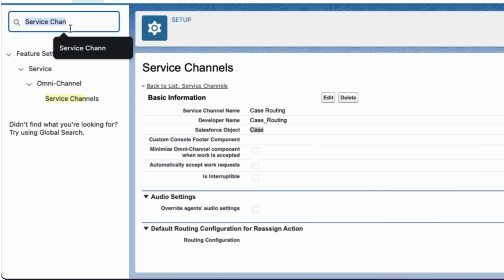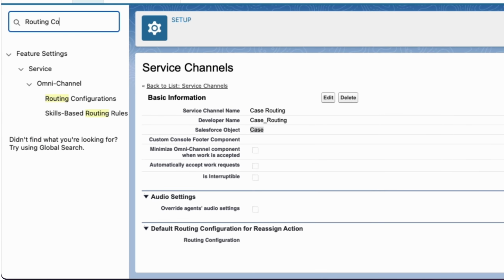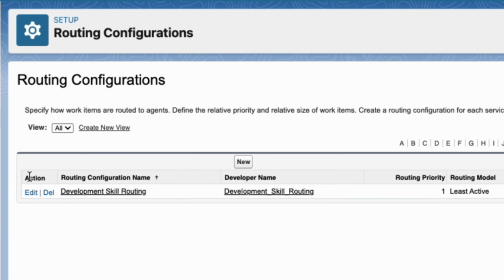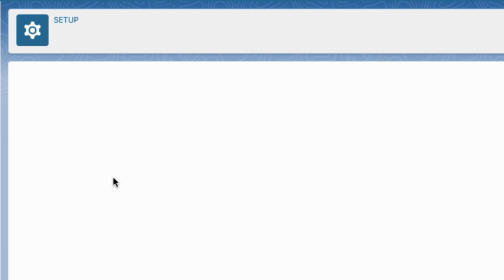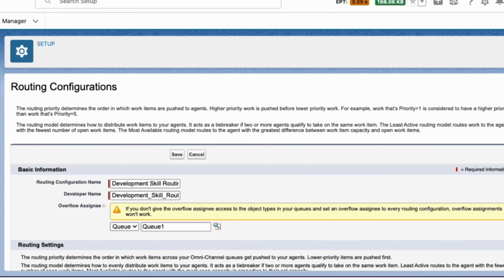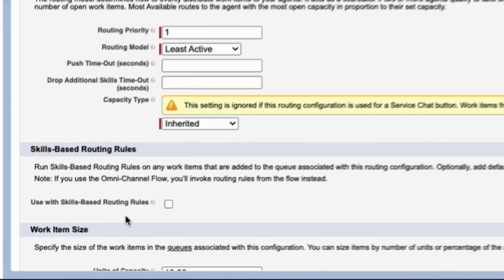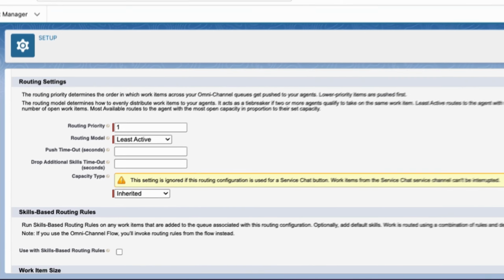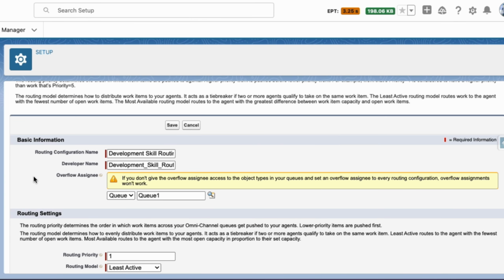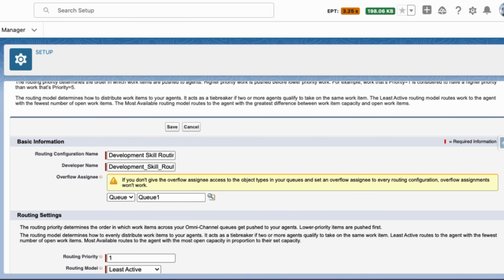Once that is done, the next step is to configure the routing configuration. Let me show you what different settings are available out of the box in Salesforce. As we're implementing queue-based routing, we will not check the use skill-based routing rules checkbox. It will be unchecked. Now there's also sometimes a use case where too many cases are coming in and getting assigned to Q1. We don't want our queue to get overloaded. So if there's any overflow happening at any queue level, we can assign it to a generic case management queue. That's also another feature available.